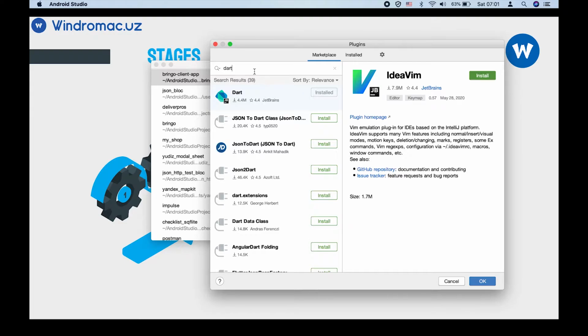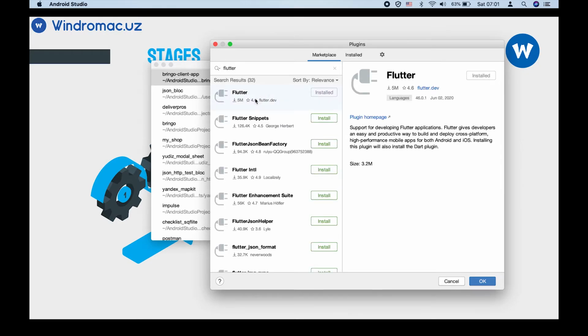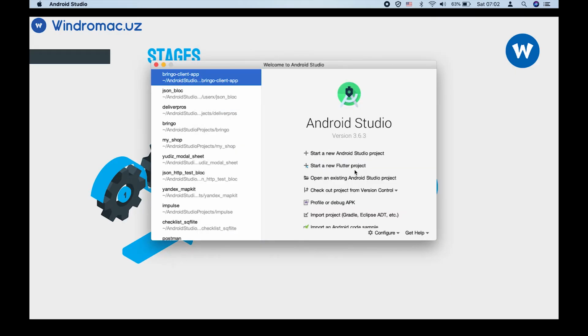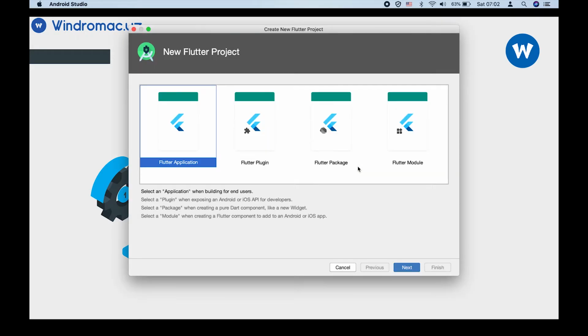As you see, I have already installed it. Dart and Flutter. After you install these plugins, you have to restart your Android Studio, and this Start New Flutter Project option will be available. Before installing those plugins, it will not be available. You will have just Start a New Android Studio Project. So after installing the plugins, you can start a new Flutter project.